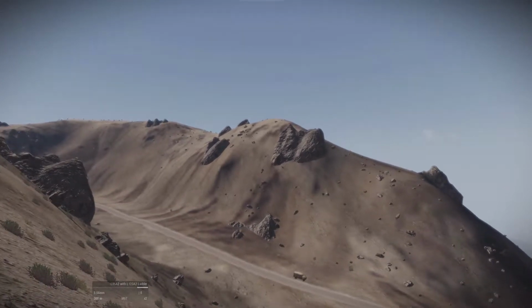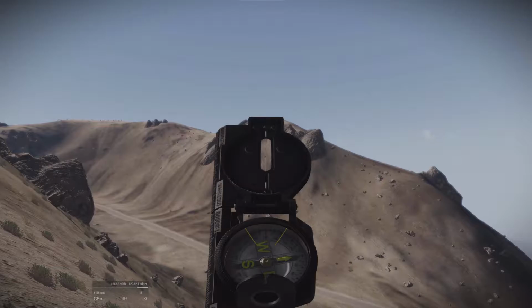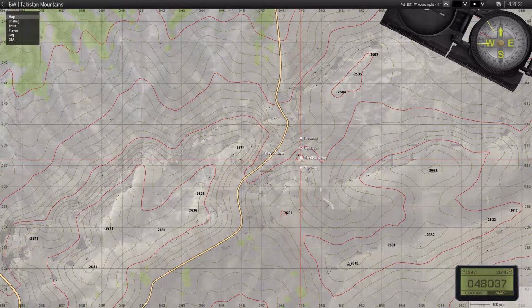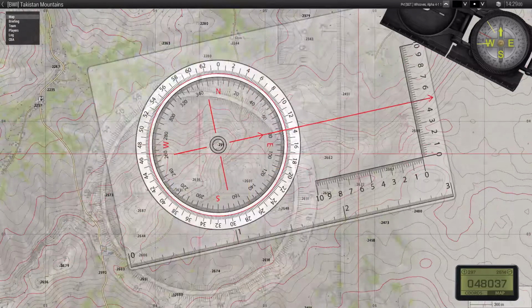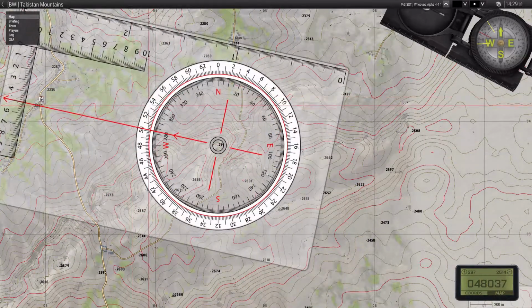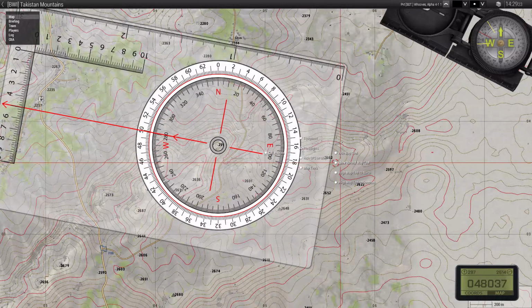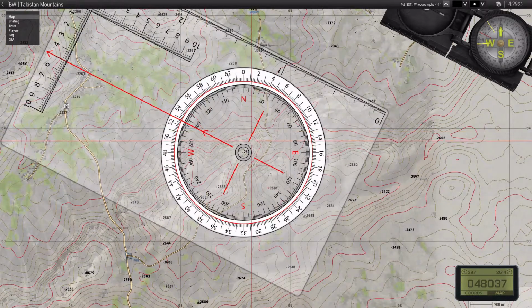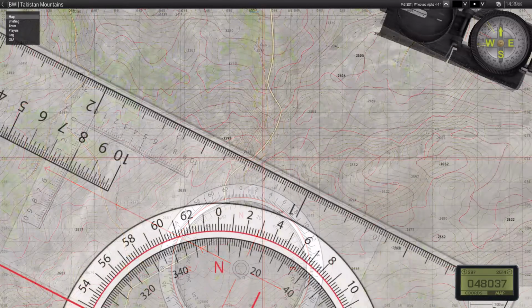The compass tells us that this peak is roughly at bearing 283. Opening my map and using my map tools will give me a compass with a base plate. Holding Alt and dragging with the cursor allows me to rotate the base plate. By rotating this red arrow, known as the direction of travel arrow, and aligning it to 283 degrees, placing the peak on the ruled edge of the base plate, I can follow this ruled edge backwards to my location.